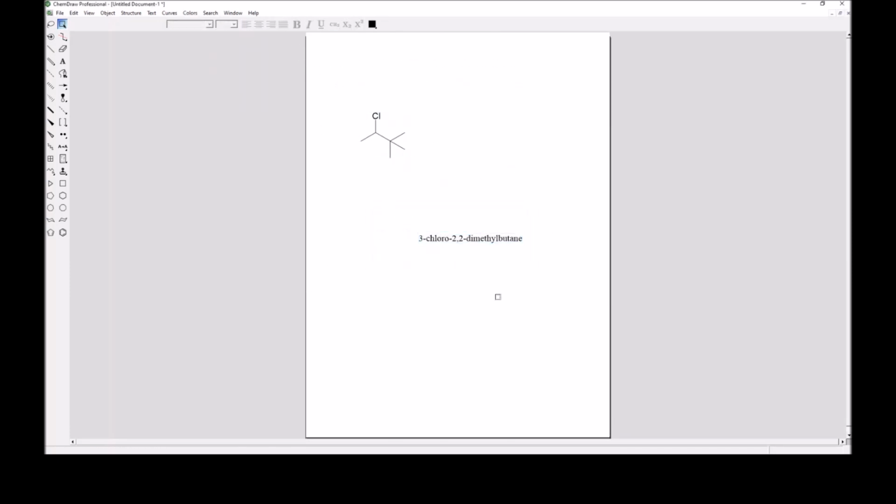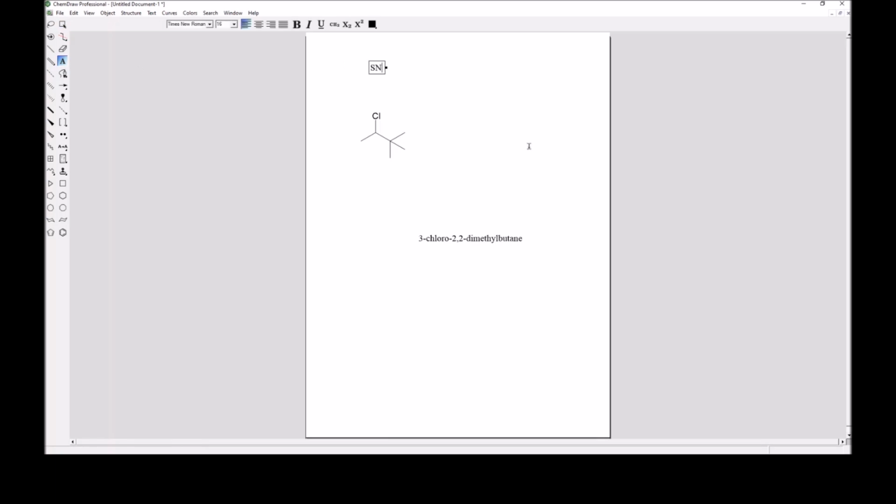We choose the butane as the longest continuous stretch of carbons, 1, 2, 3, 4. At the 2 position, I have 2 methyl groups, and at the 3 position, I have a chlorine. Hydrolysis is a type of solvolysis, and it goes with the same mechanism as what an alcohol would do under the reaction of an alcohol with a halogenic acid. So if you have a secondary alcohol and you're reacting it with hydrochloric acid, it doesn't actually work fast enough. So we're going to pretend that it's hydrobromic acid, and the mechanism would be Sn1 with a shift.